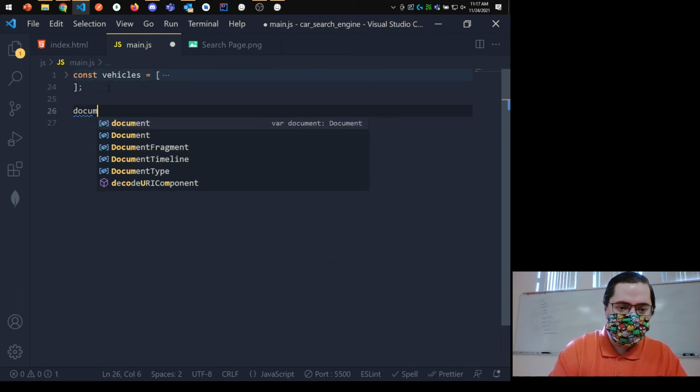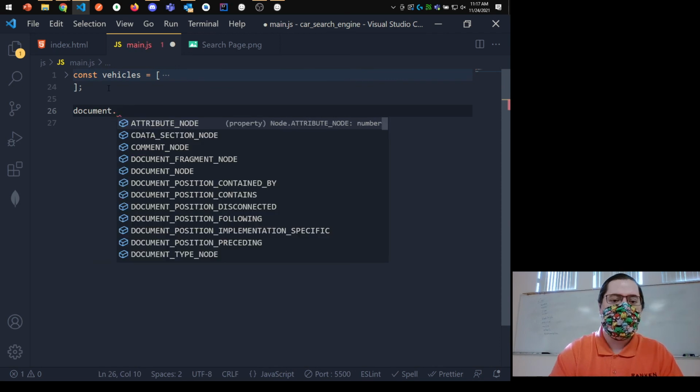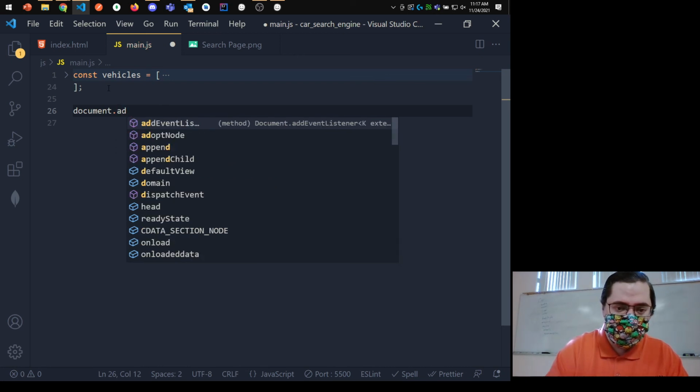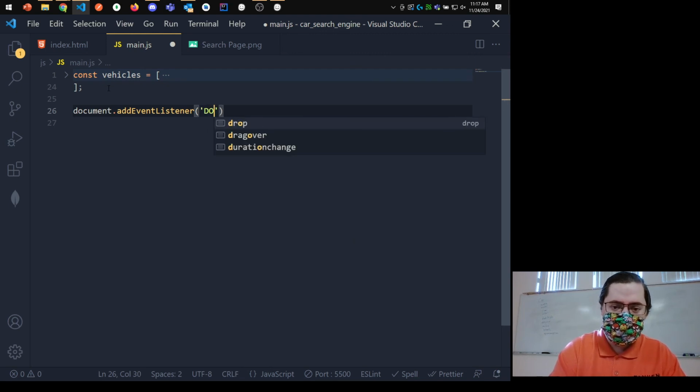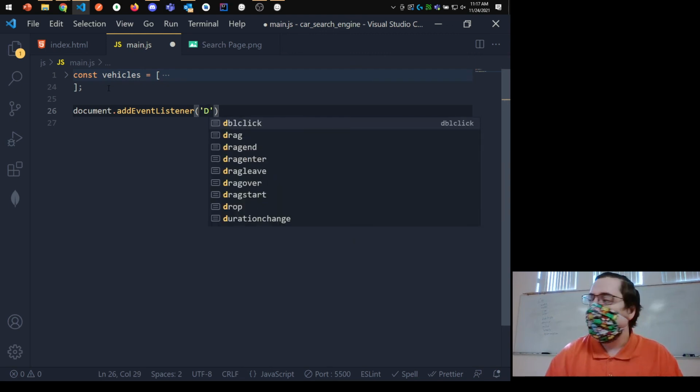Remember that we want to postpone whatever JavaScript we're running until the DOM is loaded. So we're going to say document.addEventListener, and you guys were adding that to DOMContentLoaded, right? I forget the capitalization on that.